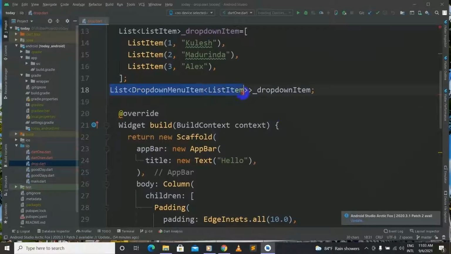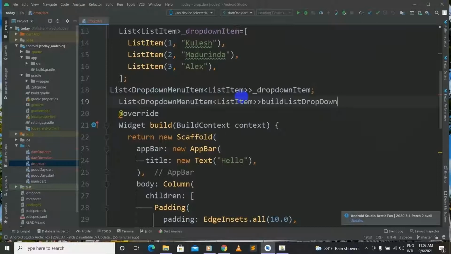Now let's copy this and paste it, and we'll say build list drop down items, and inside we'll give it a list of list items.